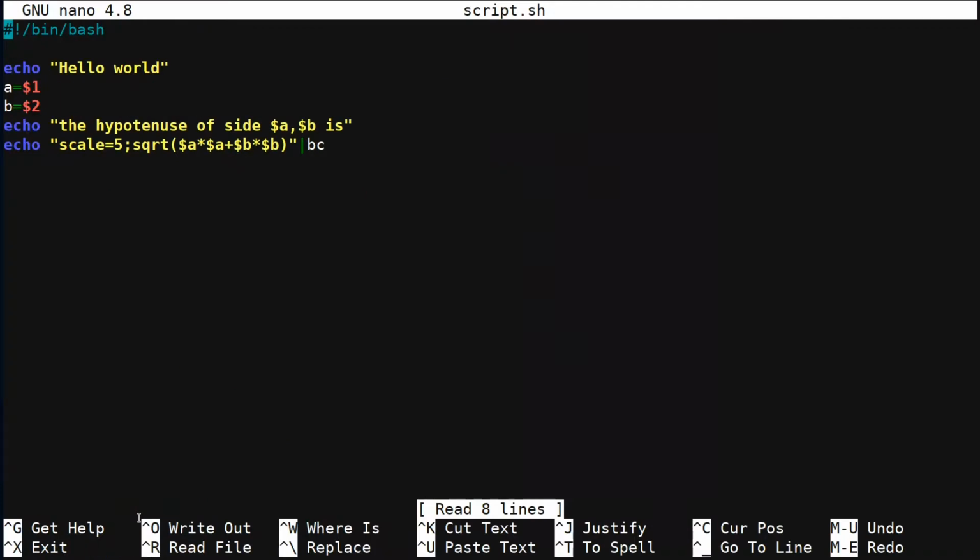We will add also here a for loop. I will write it and we'll explain later. for i in 1 to 10, do echo this is line $i, and done.